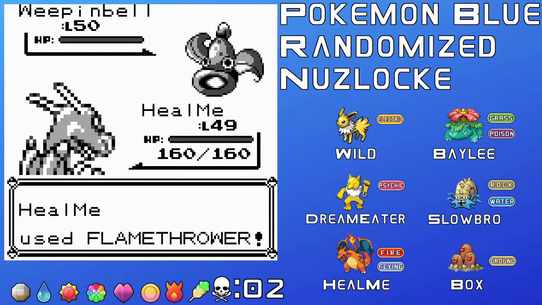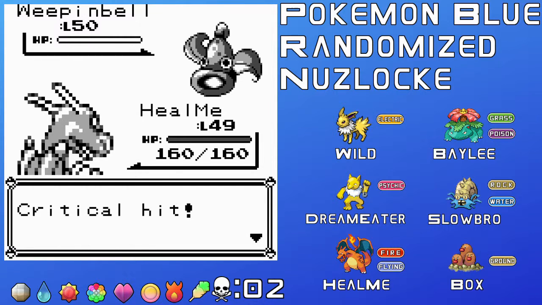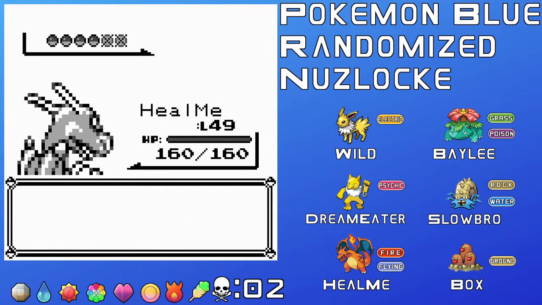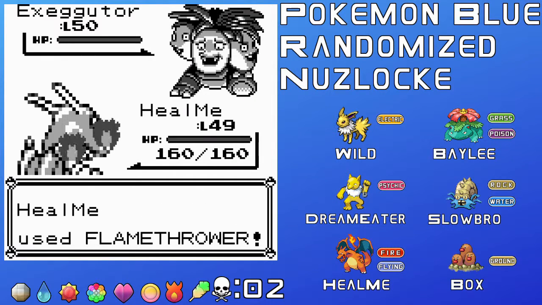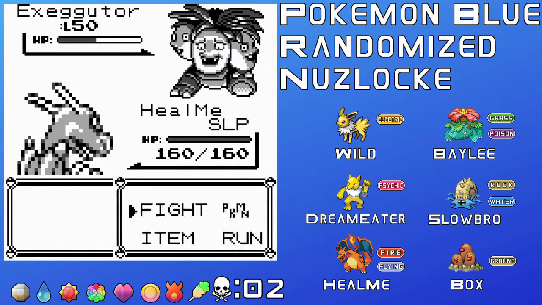I'm gonna go into this without any grinding, dude. I'm just gonna go in as level 49-50, and I don't know what the max guy has, but whatever he has is what I'm going in against. Executor? Look at this dude. Guys, we have one more episode, and I'm finishing it tonight. That's the sad thing. Hypnosis, dog. Put me to sleep. Nah.